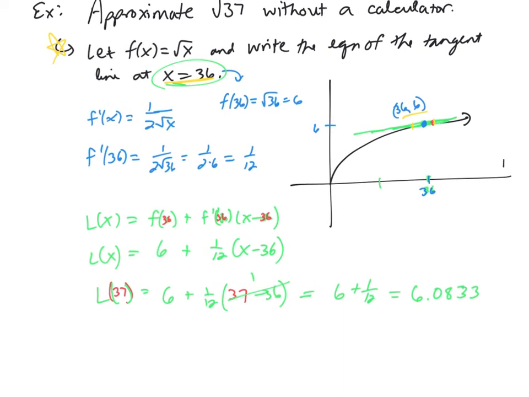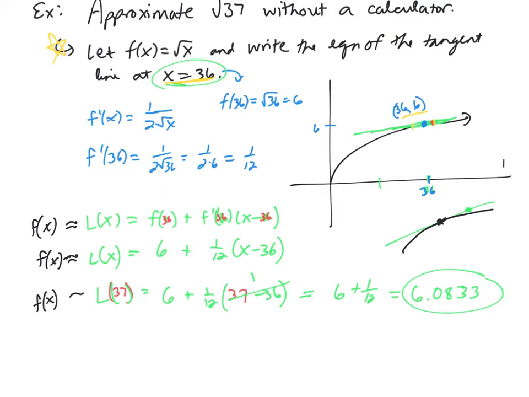Now, just to make my point, we've got the line here and we've got the curve underneath it. Something like that. And we went right over here, and the value that we got, that point is represented by this. The whole idea here, folks, is that this L of x is an approximation for my f of x, my actual value on the curve.